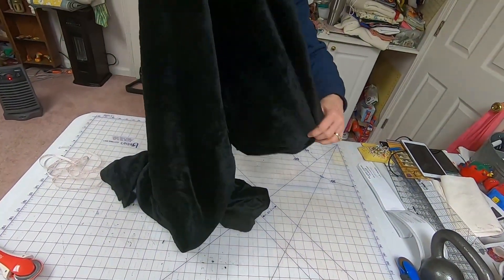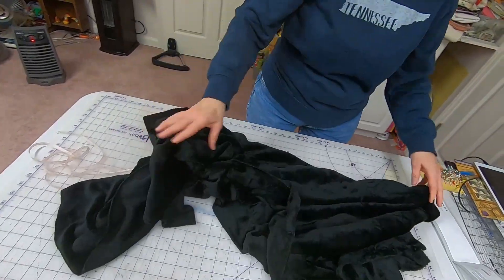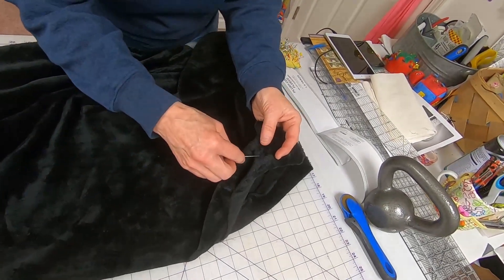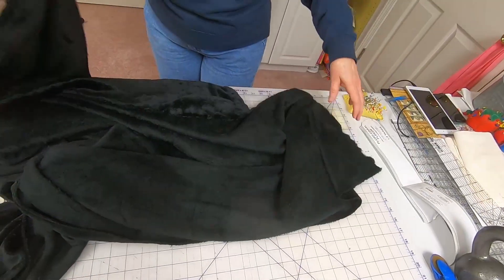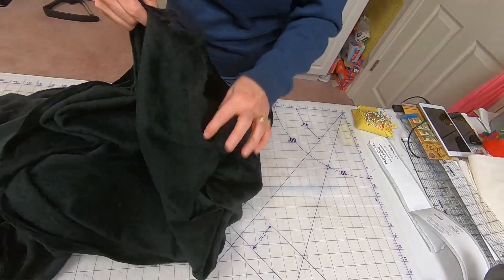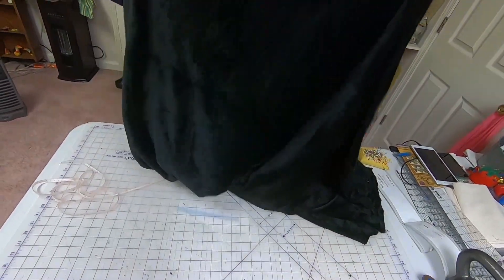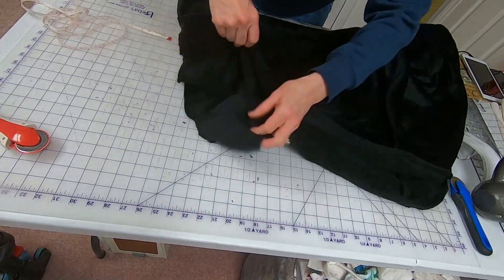After vacuuming, you may want to mark which side is the right side. Use a safety pin instead of a straight pin for that. This is the selvage — see, there are no fuzzies coming from it. The other edge still needs vacuuming. Do the hold test like you would with a normal backing and make sure it's cut on the straight.